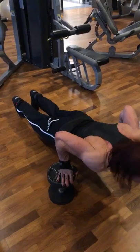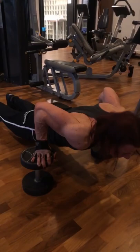10 reps on all the three exercises. If you can rep out more in the last one, you haven't been working hard on the first two.